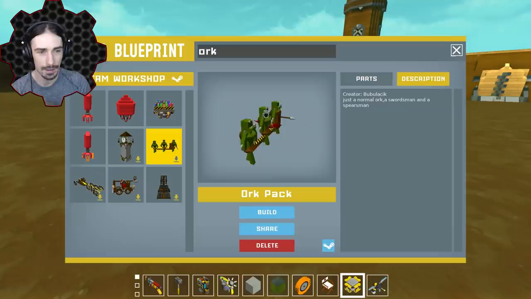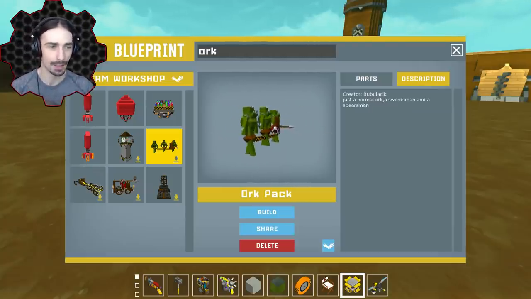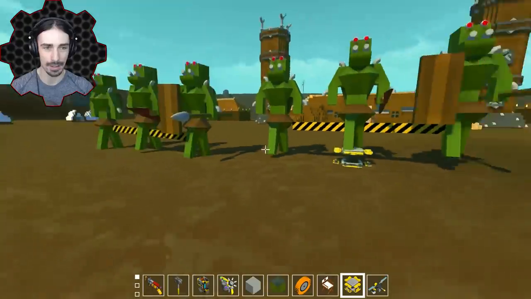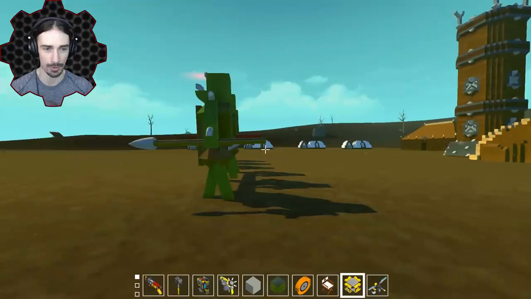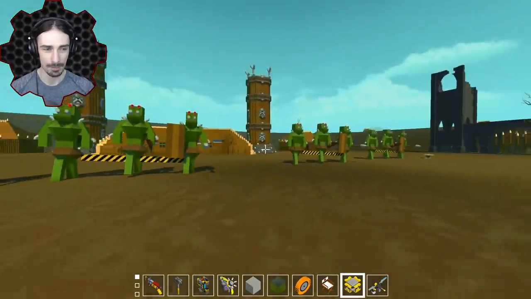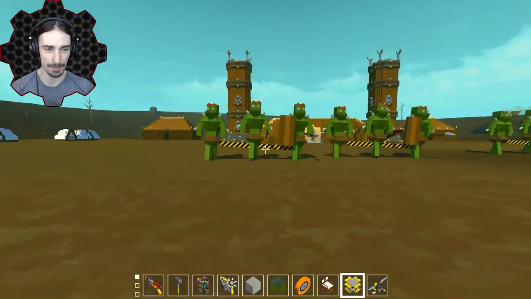I think the only thing left to do for the orc area right now is just put some orcs in here. So these are all made by Bubilasic. So we got an orc pack. So I'll just spawn a handful of these in. And these orcs are giant compared to the doors of these buildings. Oh, okay. You know, let's just ignore that right now. Just never mind about that discrepancy between the orc sizes and the sizes of the buildings.